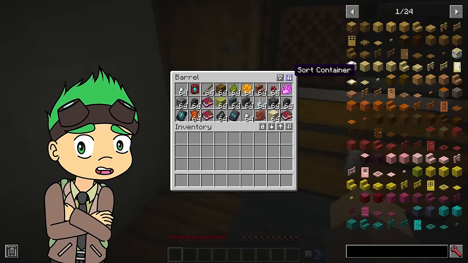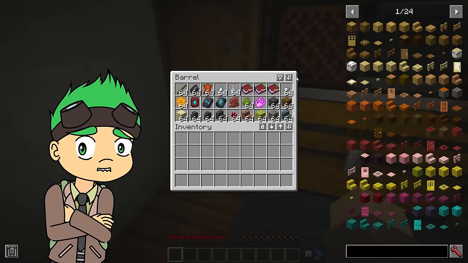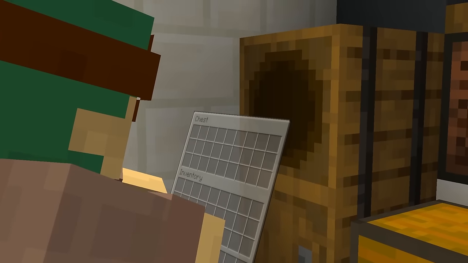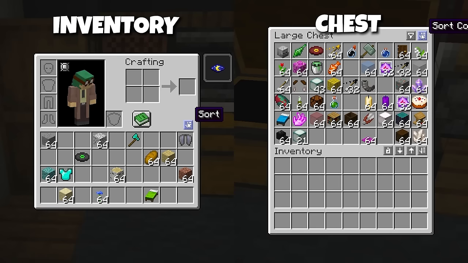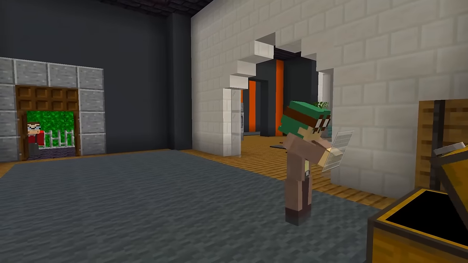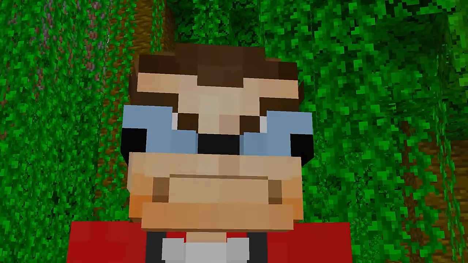Yeah! And now that I have all this messy loot, I can use the new item sorting feature, a quality of life improvement that I can't believe isn't in Minecraft already. Item sorting allows players to easily organize their inventory or chests at the simple push of a button. Now, when Angry Ned comes to prank me, I can fix it in seconds.